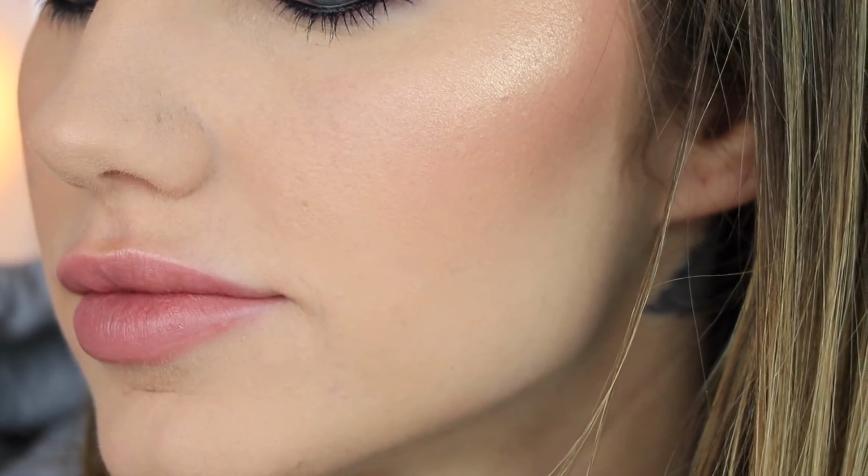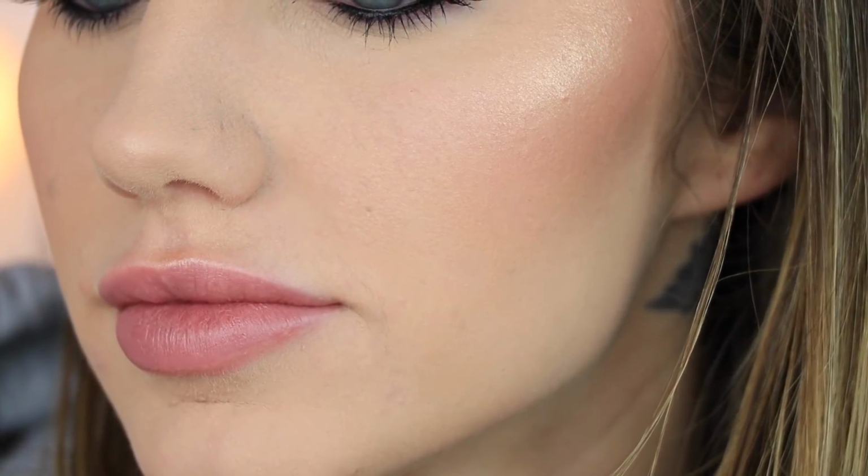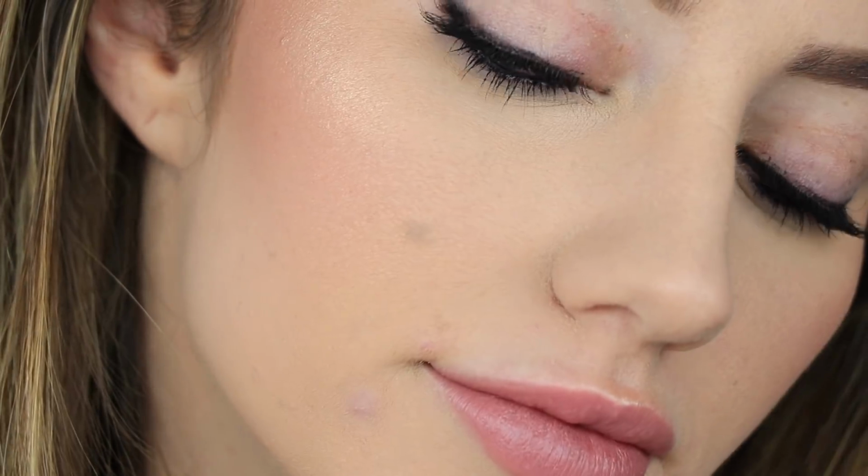Okay, so this is what it looks like all set down. I really like both of these with this Tarte primer. I think my face looks a lot softer than it did yesterday. They both actually look pretty matte. It's funny how that works because this primer definitely made the hydrating one look like a totally different foundation.